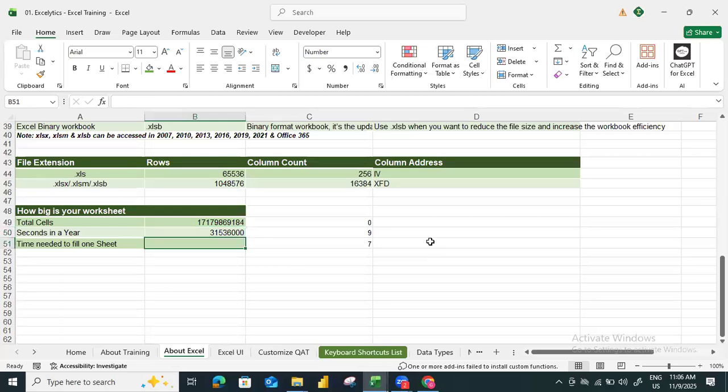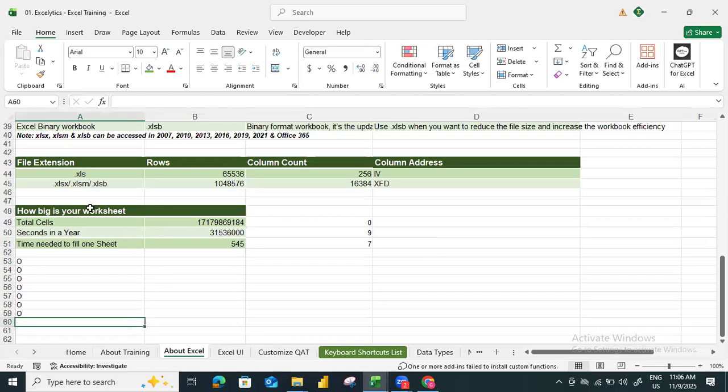Okay. Now let's see how much time it will take for us to complete each cell. So total cells divided by seconds in a year. It will take 545 years if you just complete one Excel sheet by typing something in one cell like this.